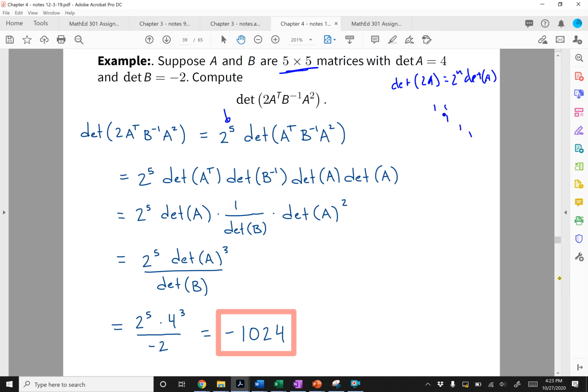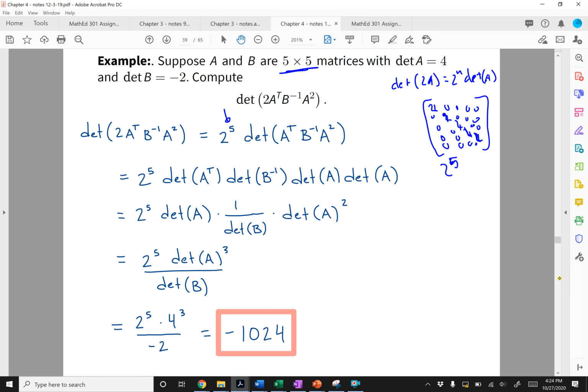Easiest place to see that is if you have the identity matrix, etc. I don't know if I got the right number of zeros and all that. There, it's probably closer. Just pretend it's the identity matrix. If you multiply the whole thing by 2, then you get 2, 2, 2, 2, 2 down the diagonal, and it's a triangular matrix, so you take the product down there, and you're going to end up with 2 to the 5th.